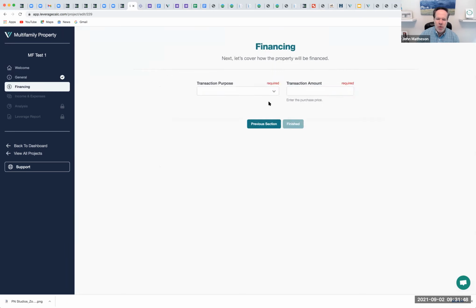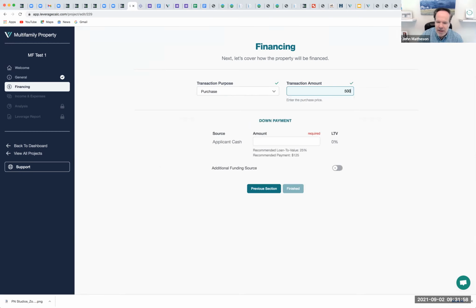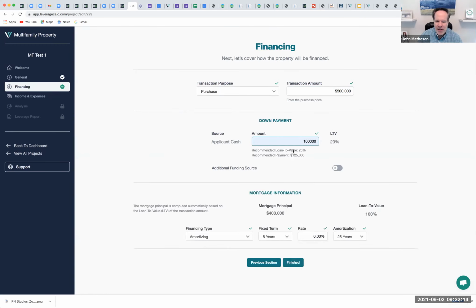So we move on. What is our transaction purpose? As we know, it's a purchase. And let's say we're buying something for simple. Let's buy something for $500,000. All right, we'll just keep these numbers simple for a typical multifamily, let's say of 5 units. So I've got to put a down payment in. Most lenders are going to want me to put 20 to 25% down. Pull down menu gets considered in leverage. Recommended is 25%. I've put down 20. So we'll see how the software reacts to my lender request.